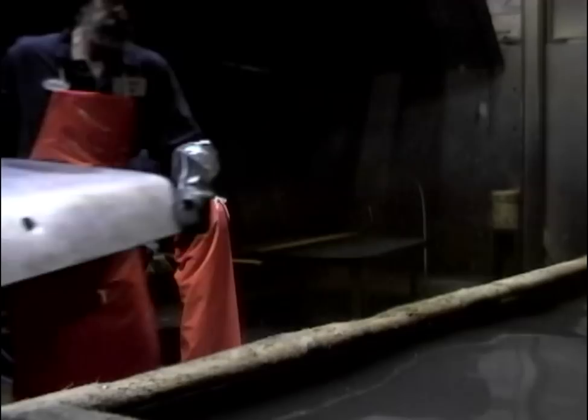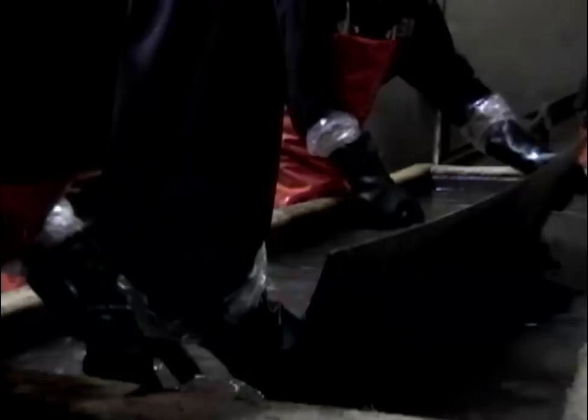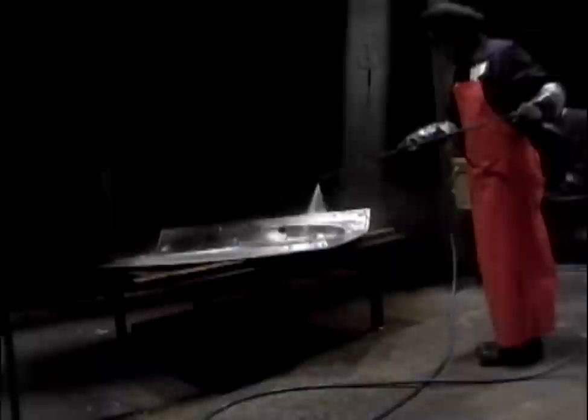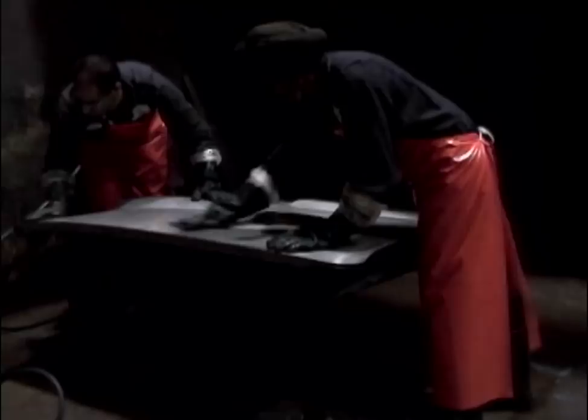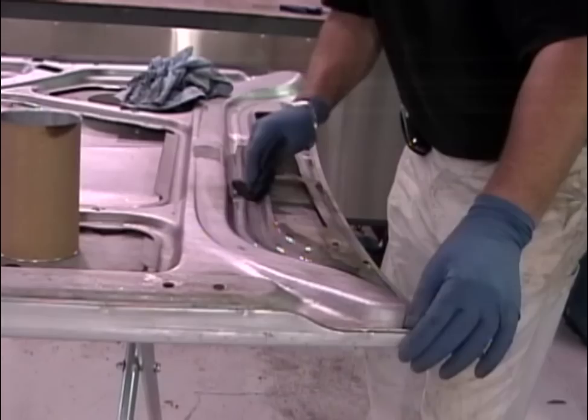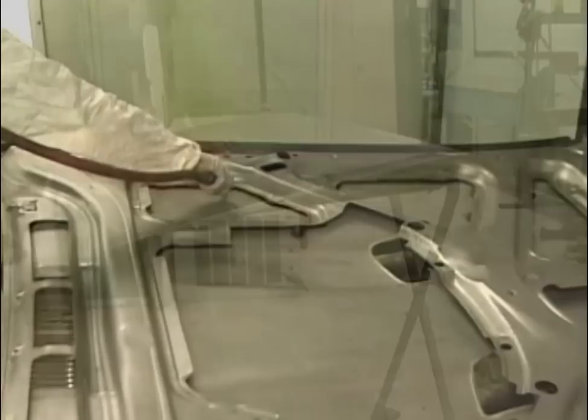The piece then requires a dip in the hot caustic bin, which contains 8 to 10% alkaline concentrate, neutralizing any acid left from the rust removal. The pieces stay in this bin for 15 to 30 minutes depending on how long they sat in the acid. Next, a water dip rinses off any leftover alkaline traces for 5 to 15 minutes, followed by one last high-pressure wash — taking up to an hour — inspecting every crevice. Once clean, a rust inhibitor spray prevents future corrosion. When we get the pieces back, we wash off the rust inhibitor, go over everything with thinner, spray out all the seams, and then we're ready for epoxy primer and bodywork.